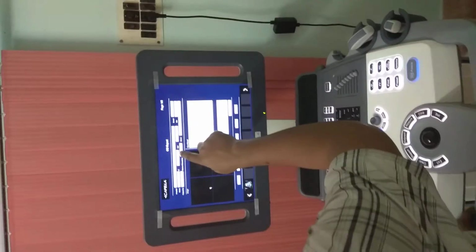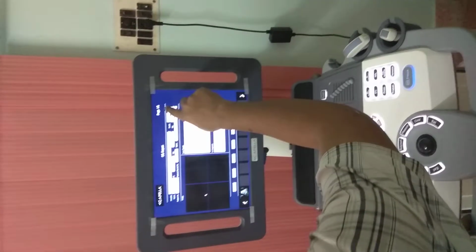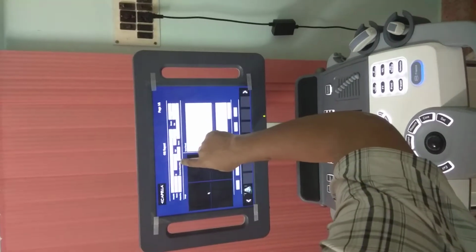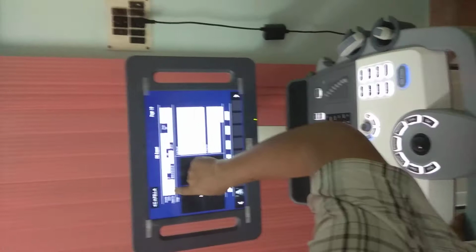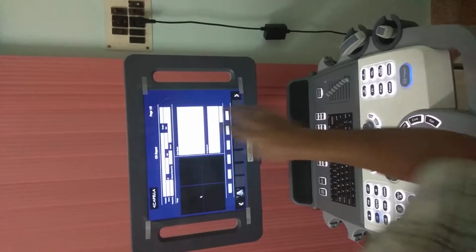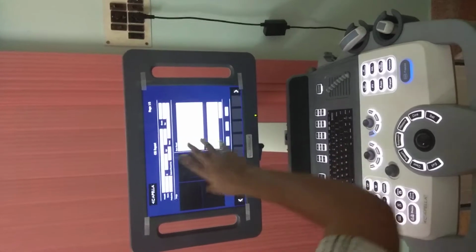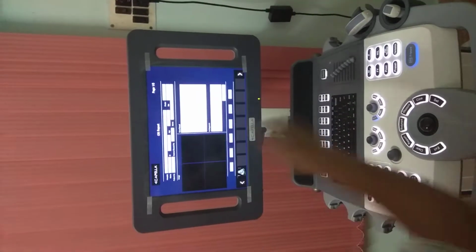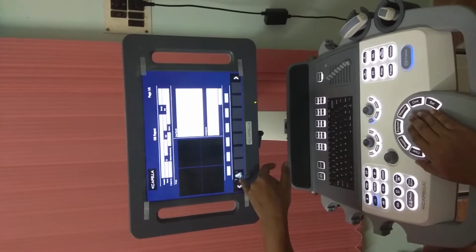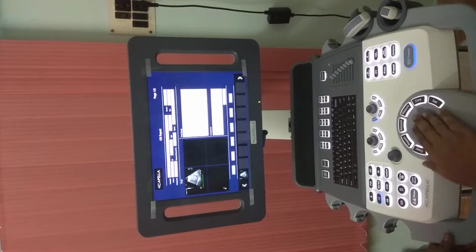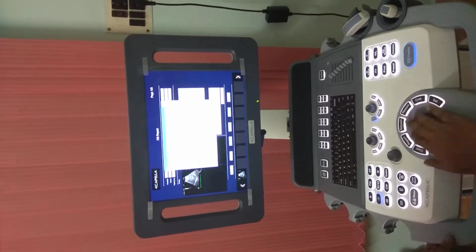So here, as you can see, this is the hospital name, the doctor, and all are selected on a dummy basis. So here you can put patient name, medical record number, or any other memo that you have. You want to put images here. So what you can do, you have the gallery over here, you just go to the gallery, press select, the image will come up. And if you want to select it, press like this.